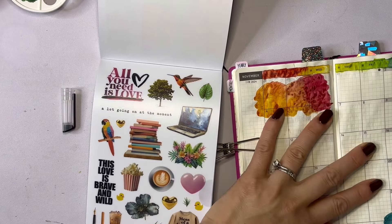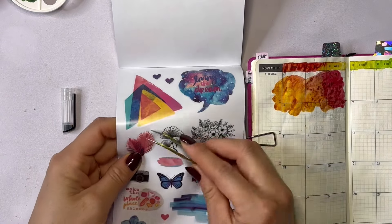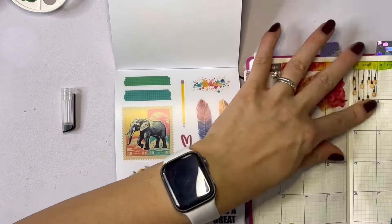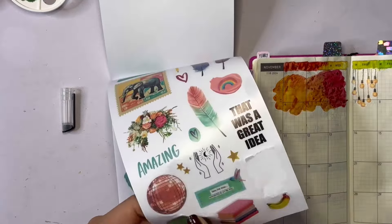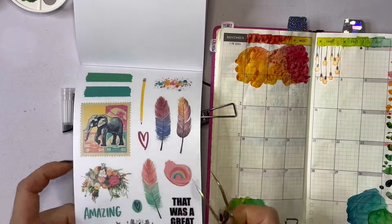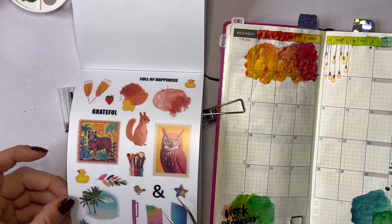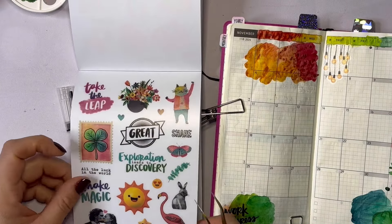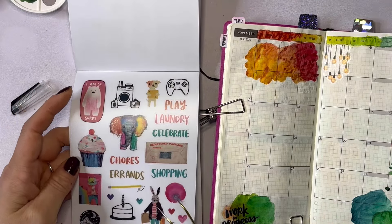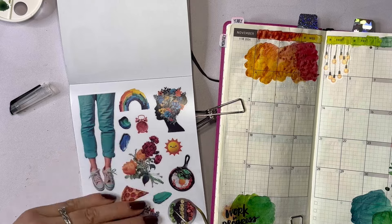I'm trying out the clear stickers to see if they'll work on the spread. What I was noticing with the clear stickers — which by the way are an insanely good quality — is that when I put like-colored stickers over the watercolor, it kind of ate up the sticker and you couldn't really see it. So I want to make sure what I'm putting on top of the watercolor layer is visible, otherwise it defeats the purpose. The 'work in progress' sticker — I thought I was going to put it with the red, orange, and yellow at the top, but it blended in so much you couldn't even see the faux watercolor splash behind the quote in Amy Tangerine's lettering.